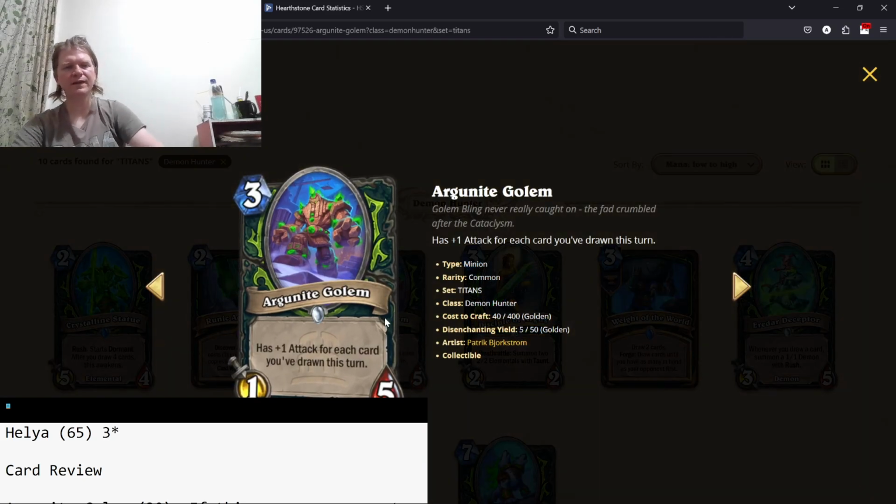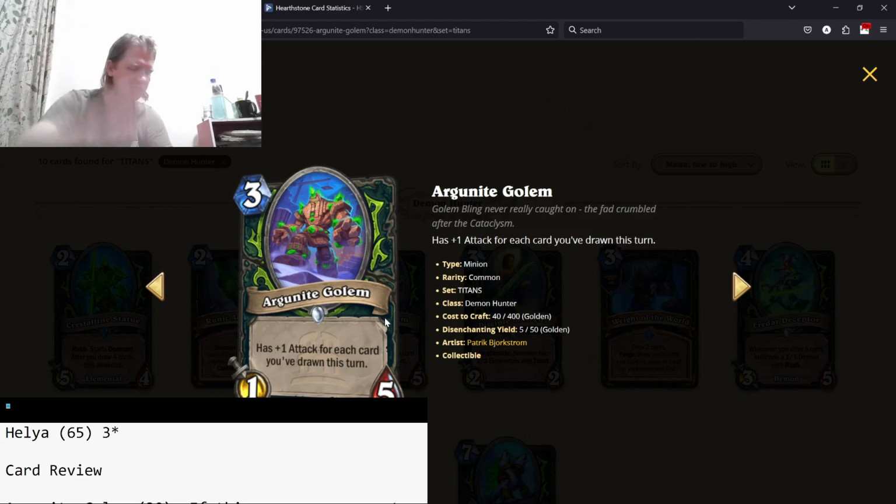Example of this: Argonite Golem has +1 attack for each card you've drawn this turn. If I am understanding it correctly, this turn means your turn. When it goes to your opponent's turn, that is their turn. You will not have +1 attack for every card you've drawn, which means it will go from a 2/5 to a 1/5. It's a 3 mana 1/5 on your opponent's turn, which they just kill with ease. And on your turn, it's a 3 mana 2/5.